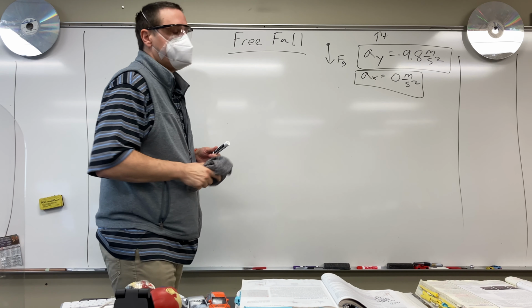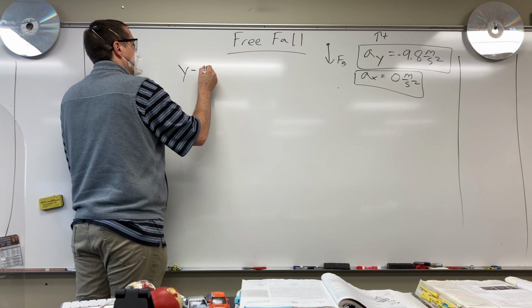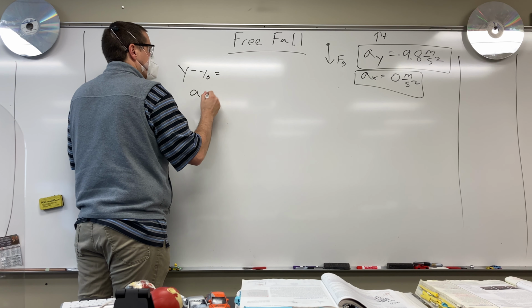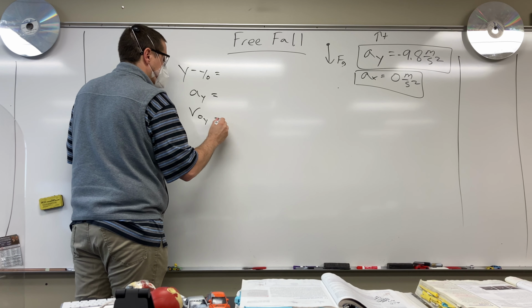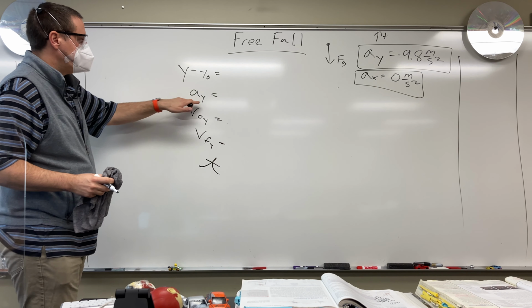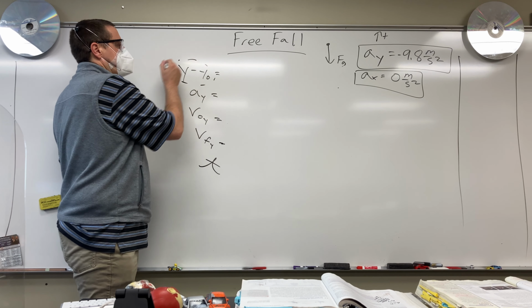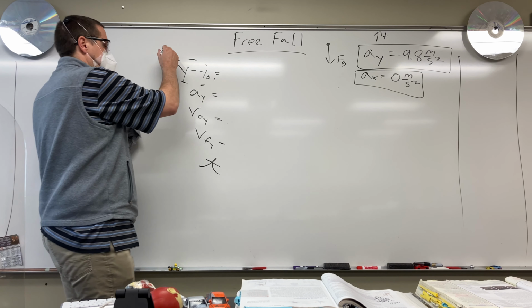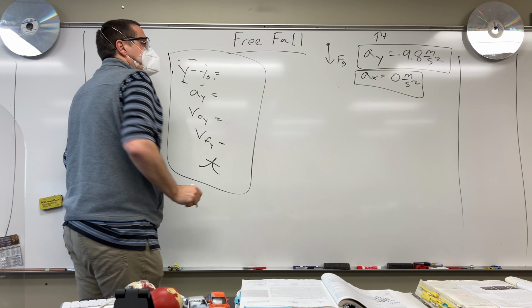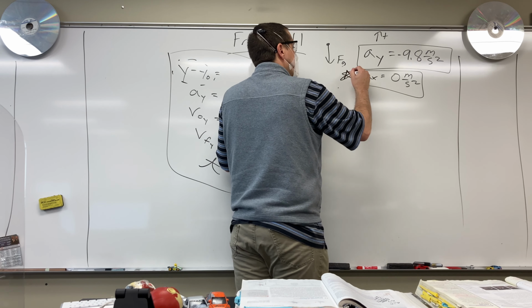So when we're listing our 5 variables, that's what you need to do. Okay? So for the y direction: y minus y naught, acceleration in the y, initial velocity in the y, v final in the y, and time. You should be using y's on here, and you have to be using a y right here, that y minus y naught, for these two-dimensional problems. Okay? For the x direction, let's talk a little bit about that. Well, our acceleration is 0.